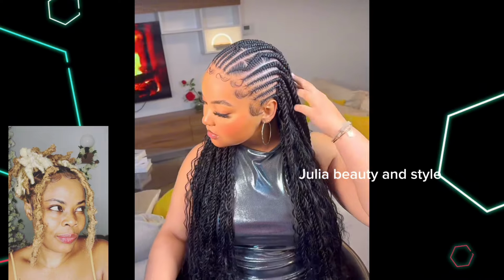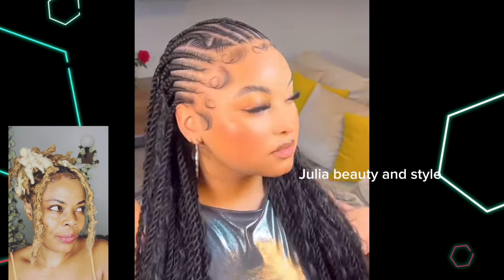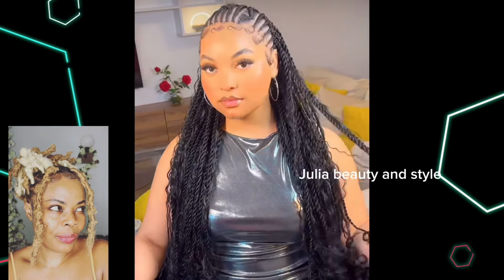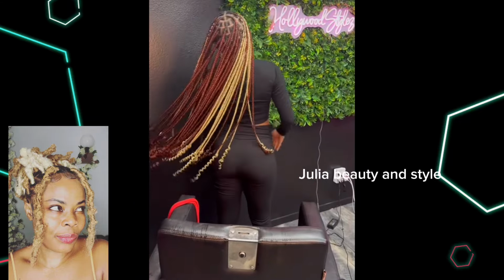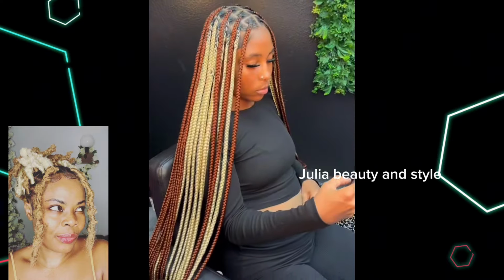And it's easier and lighter to wear the smaller size braid. The jumbo braid seems so heavy for me, but I love it. Well, except the jumbo braid is daunting. That is when it looks gorgeous. Yes. Wow, I love this hair. I love that middle color. More like orange. Would I call it orange or brown?